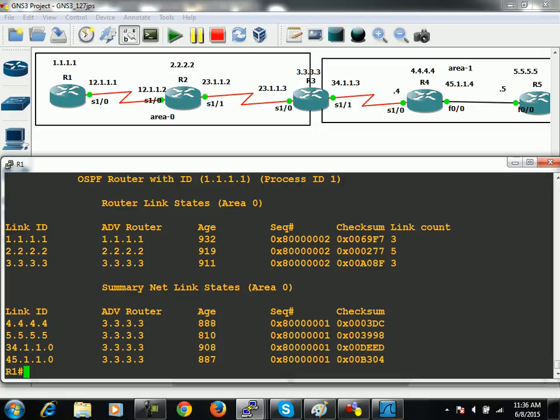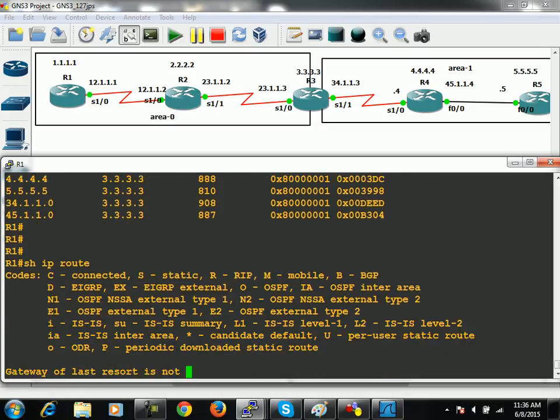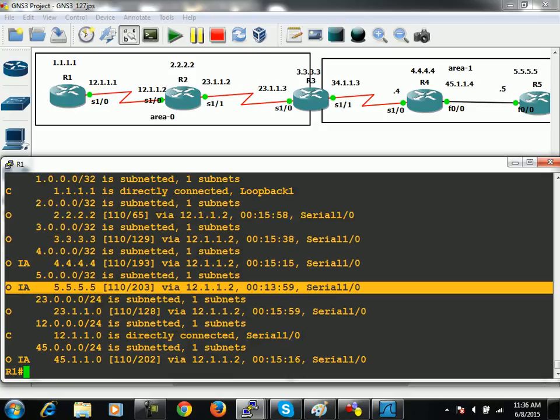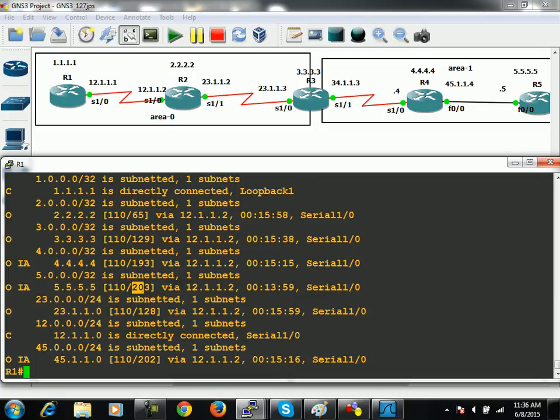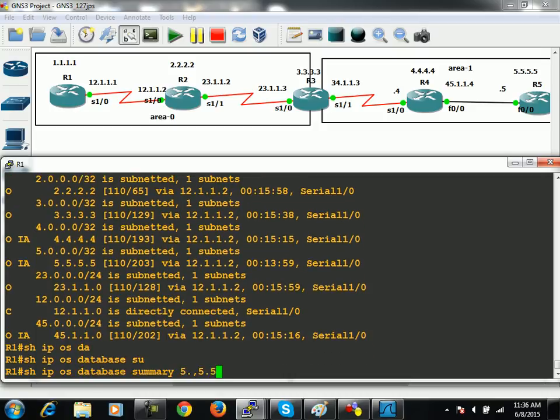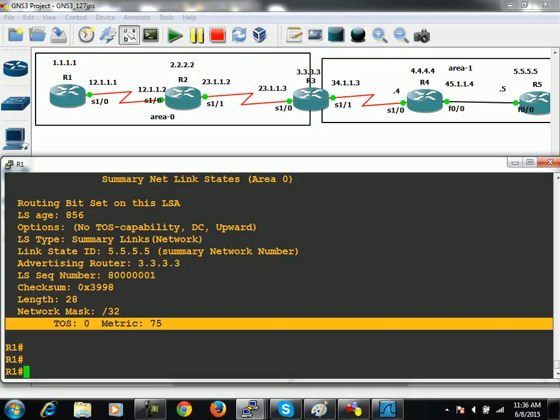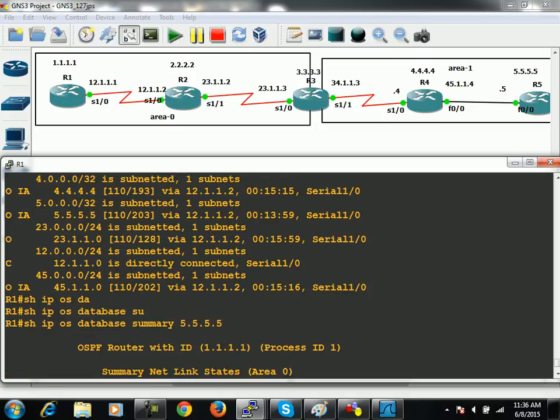So now on R1 you can also have some inter-area prefixes, like the loopback of R4 as well as R5. This time, what is the cost to reach the loopback of R5? 203. But if you open this LSA, show IP OSPF database summary for 5.5.5.5, it shows you the metric, but here it is showing how much? 203.